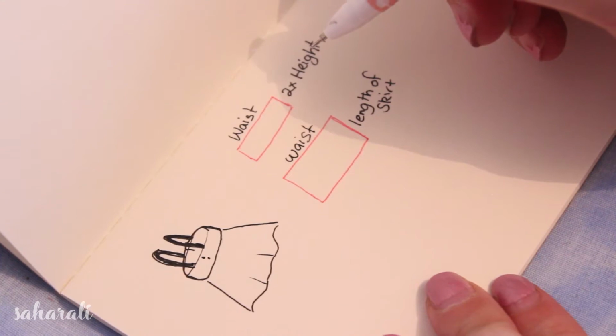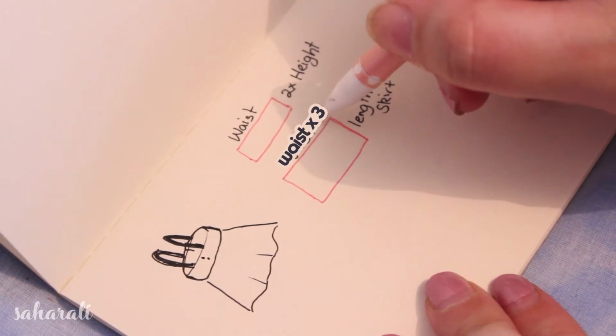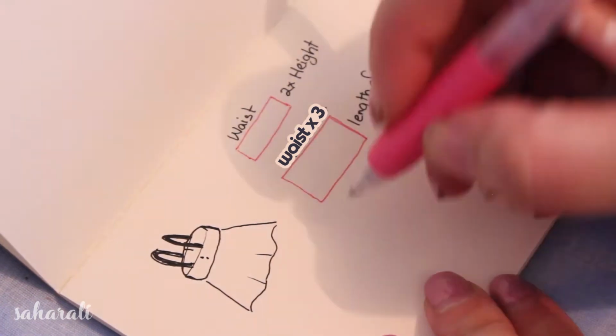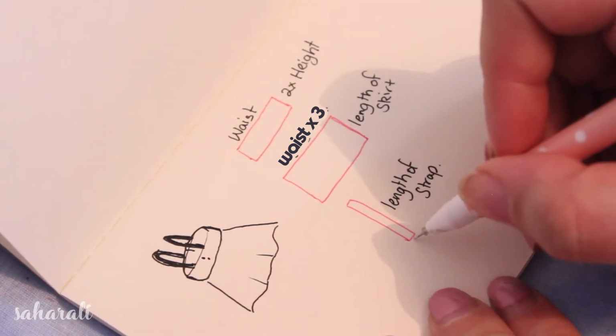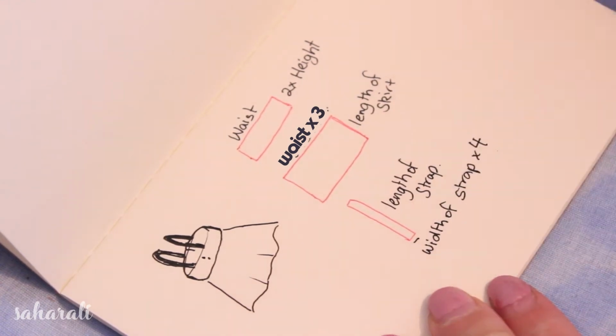For my example, since I'm making box pleats with a pleat length of 1 centimeter, I'm going to multiply the waist by length of 3 to get the size of the rectangle, and the height is however long you want the skirt to be. Finally, you want fabric for the straps. These need to be the length of the strap plus the foldable area you need to attach them to the D-rings by the width you want your straps times 4.